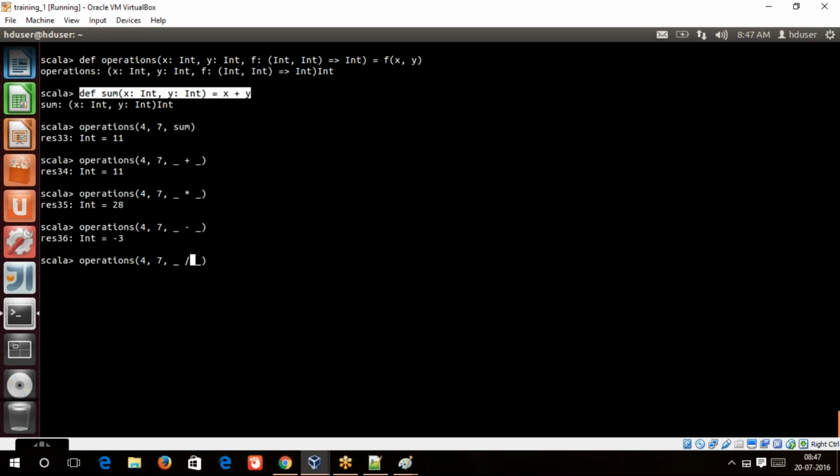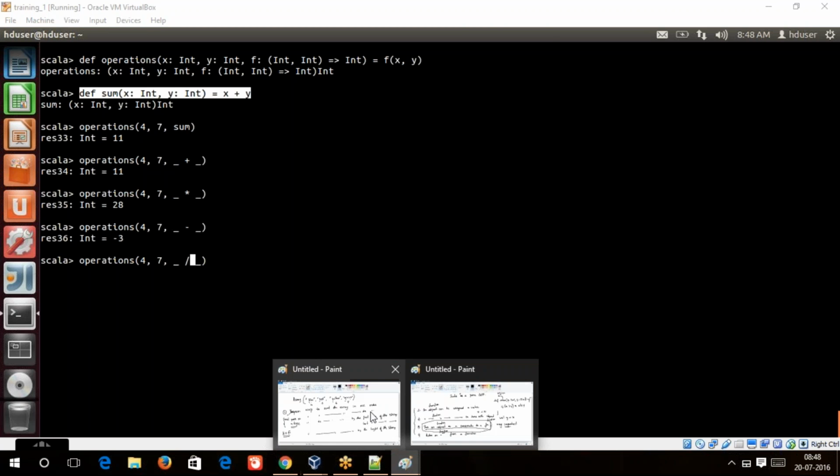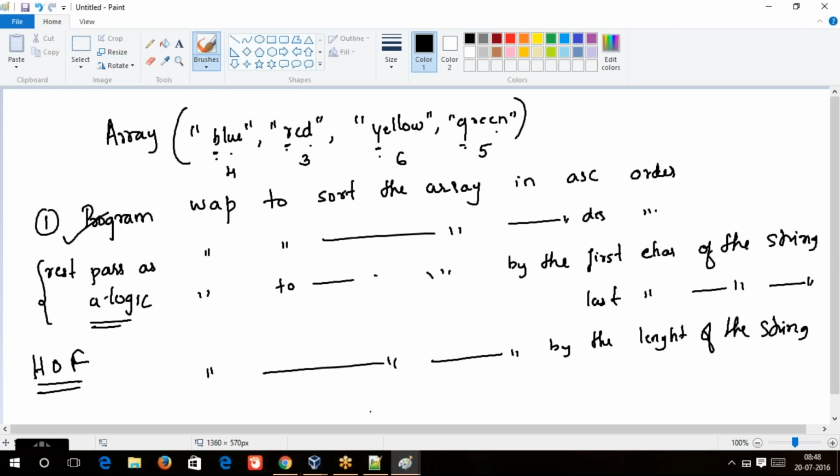division, but there is a problem here. What we are trying to do is 4 divided by 7. The result will be wrong, because 4 is an integer and 7 is also an integer.